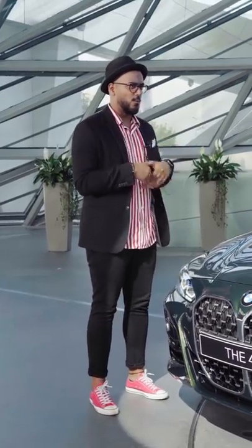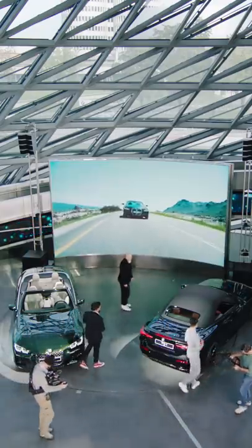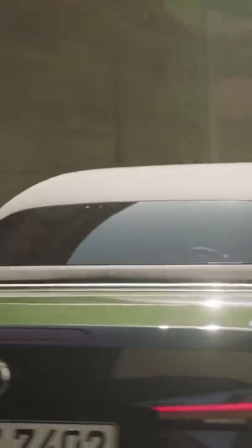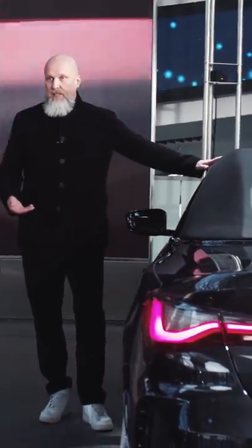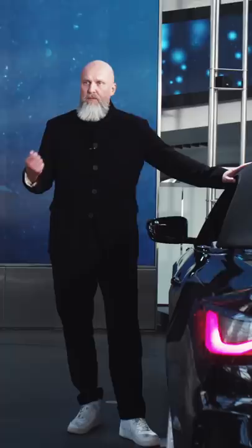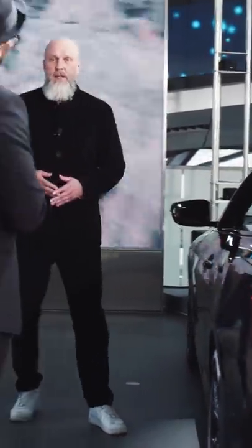We're talking about the roof. The roof changed from a hard top to a soft top. Are there any other benefits beyond design, since the silhouette changed? This soft top uses a multi-panel, multi-layer construction, so we were able to shave off 40 percent of the weight of the roof itself. That again lowers the center of gravity. The most important benefit is also that we have much better comfort in terms of acoustics and in terms of temperature. This car is acoustically better — definitely better than the retractable hard top.